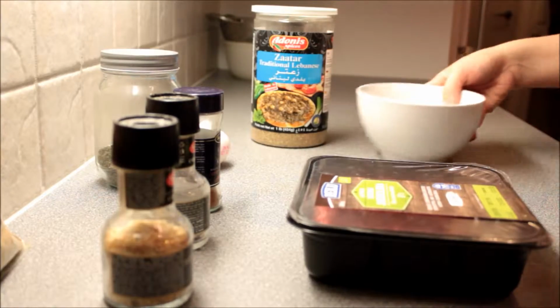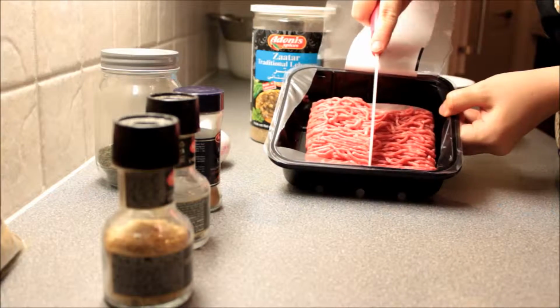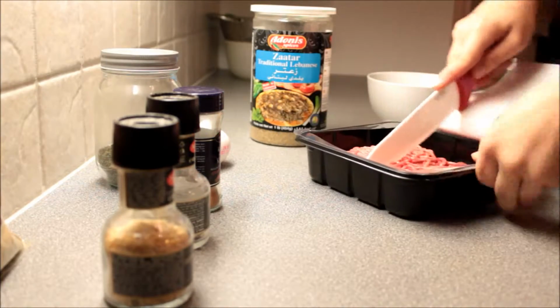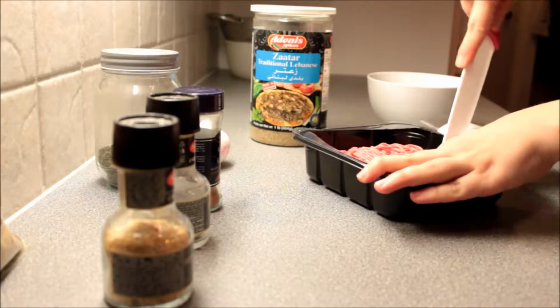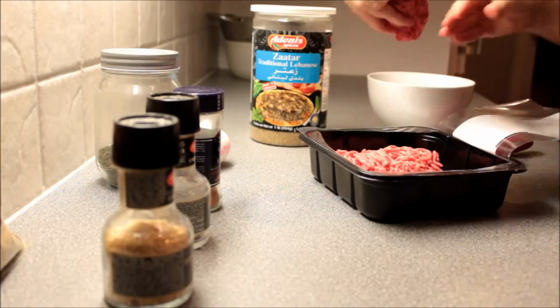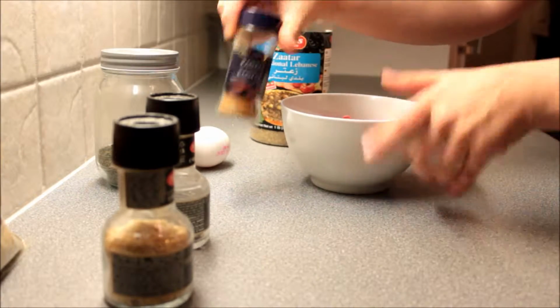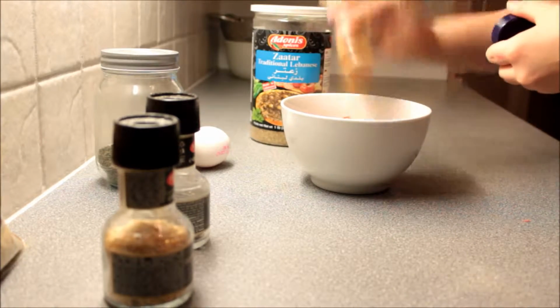So first you're going to take your organic meat and rip open the package like no tomorrow. Cut it down the middle, and I separate it because I'm only making 2 burgers, because this makes 4 burgers. And then you just plop it in the bowl and there you go. Cinnamon, lots of it. Pound that stuff in there.